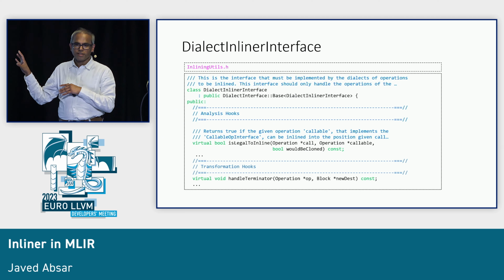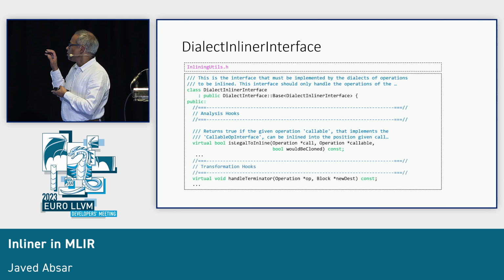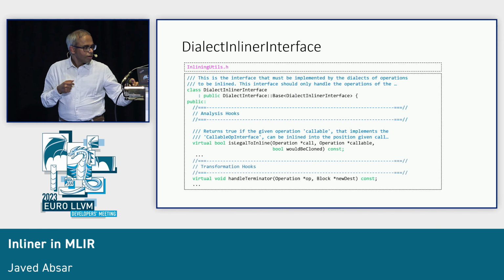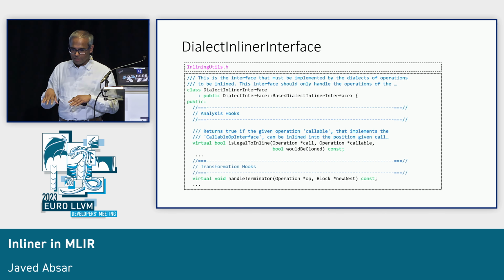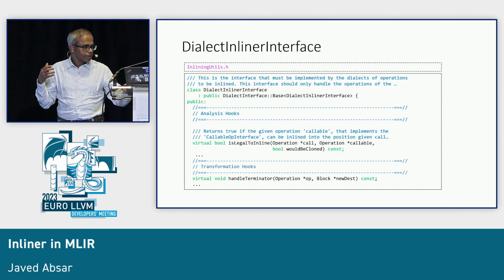So whoever wants to get inlined, that's at the dialect level, because you don't want it op by op. At the dialect level, you specify ops or methods: is it legal to inline, how to inline, and so on. OK, so that's still something you have defined, how to actually use it.